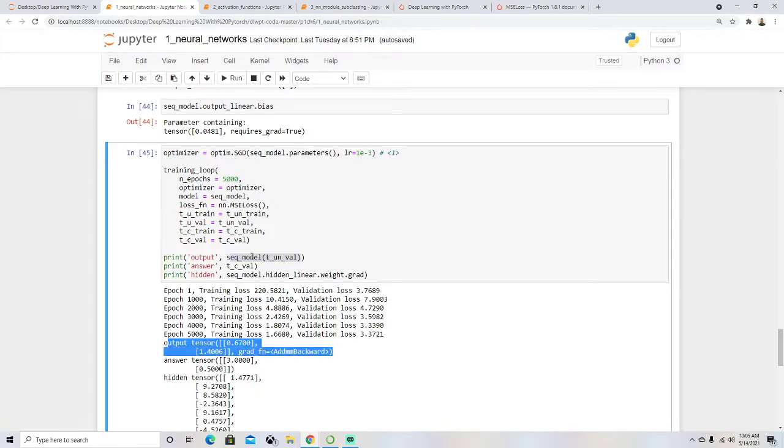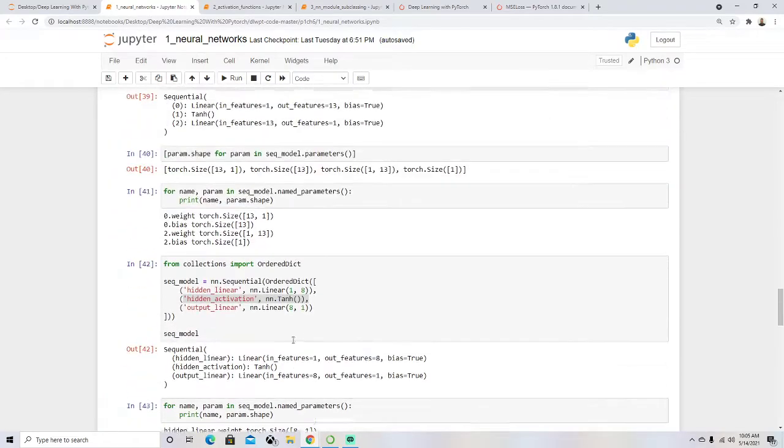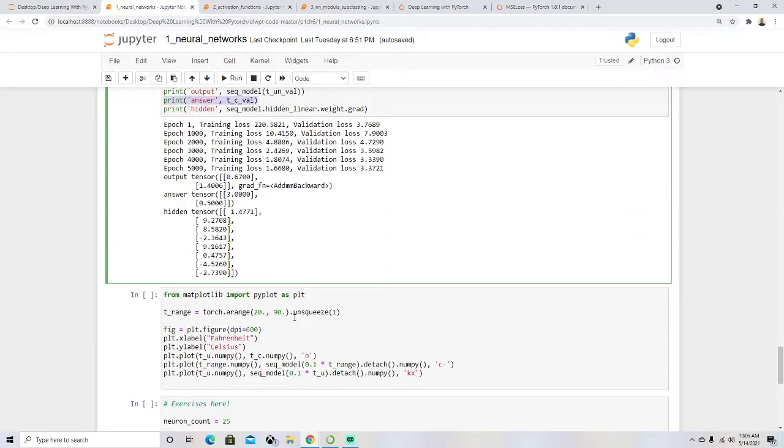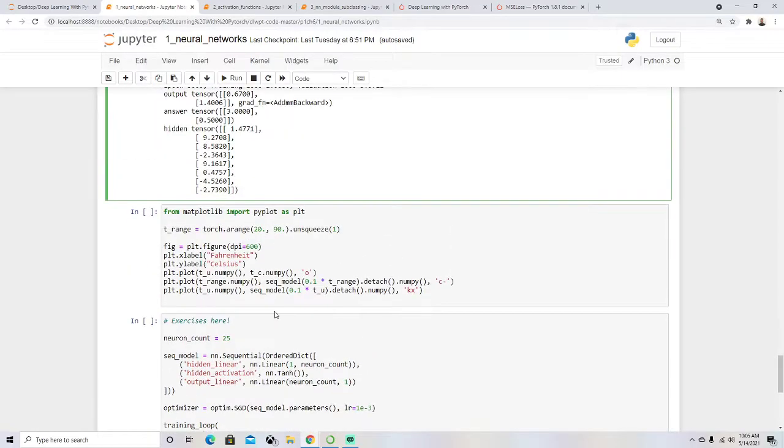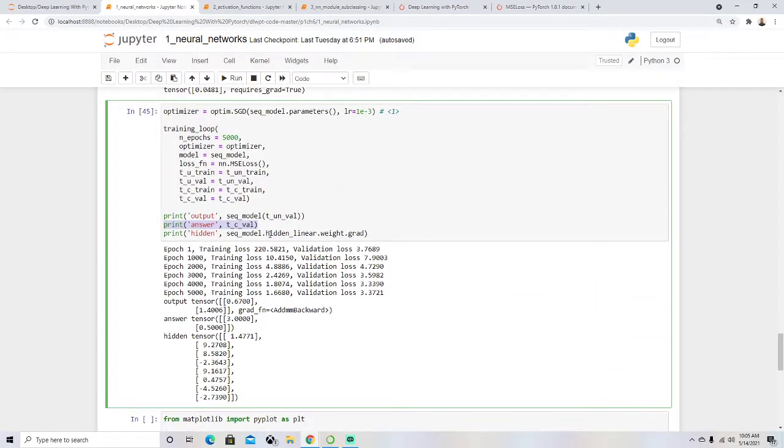Okay, so this is our output of our validation set. And we'd have to multiply it by 10 to get it back to what we want it to be. And go back up there and compare it to see if it's anywhere close. So it would be 6.7 and 14. Oh man, I don't remember what our validation setting was. So that's fine. We don't need to go look into that.